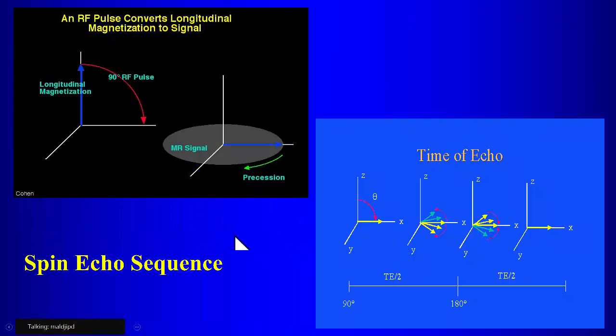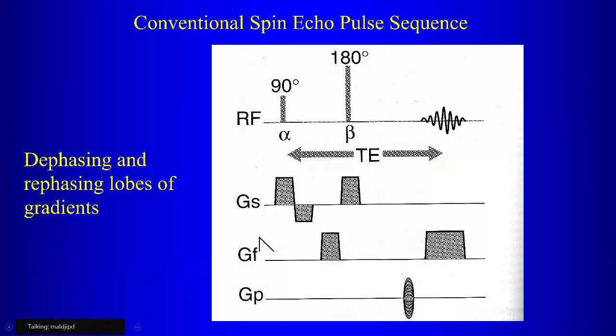So getting back to some basics, we talked about the spin echo sequence, 90-degree pulse, and then the 180 refocusing pulse, and then that allows you to get rid of magnetic inhomogeneity, and everything gets back in phase over there, and then that generates your signal. And so we looked at what your basic pulse sequence is for a basic spin echo sequence. We have a 90-degree pulse, we have a 180-degree pulse, and then we get signal out here.